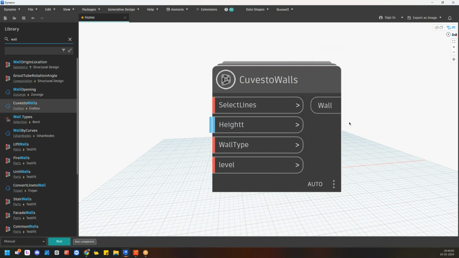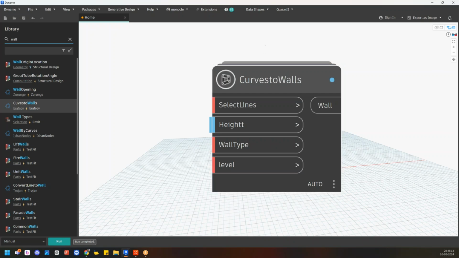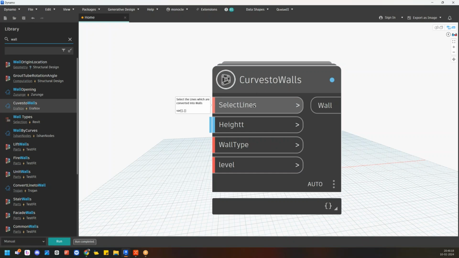So the output will be a wall. This is the file name, the developer who developed it named it very easily to understand. It's curves to walls, and it is expecting the lines to be connected.